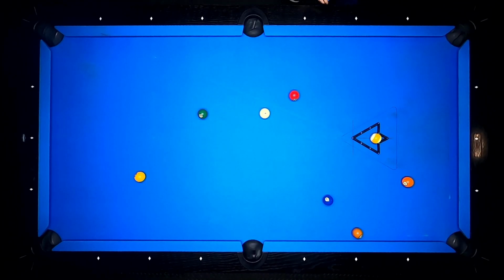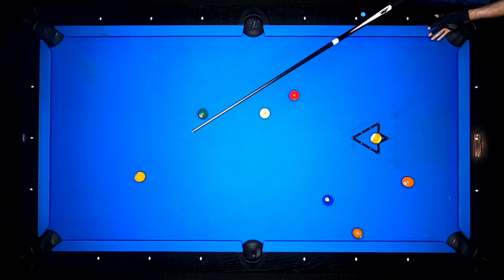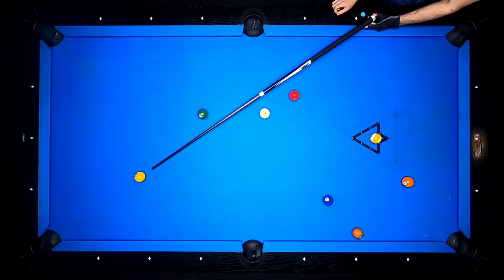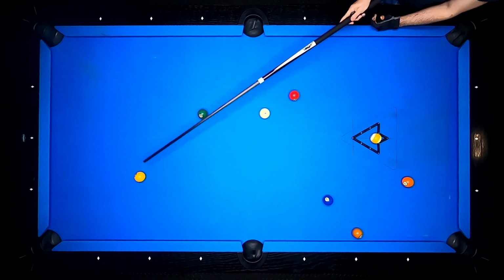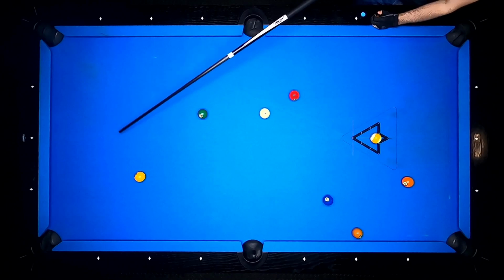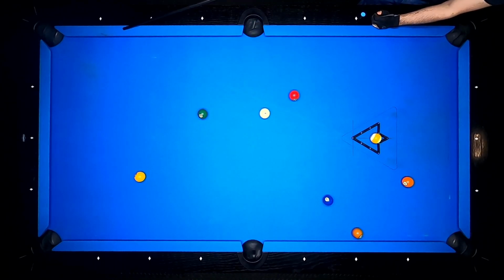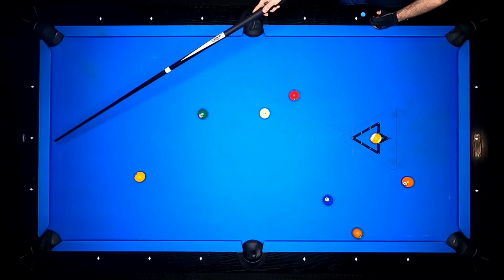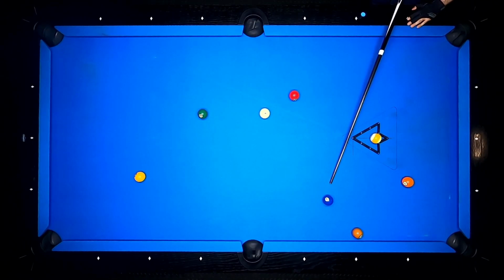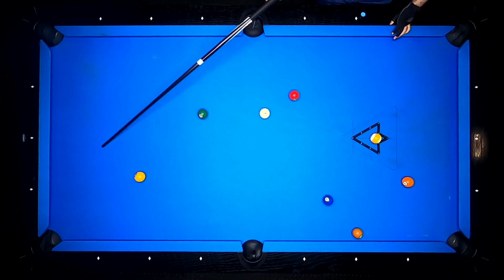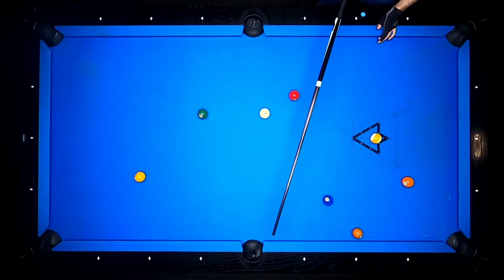So now, when we look at this layout, here's my shot line on the 1 ball, which means I have to cut my 1 ball to my left, which means the cue ball automatically goes off to the right. So I can either try to draw it to the side rail or force it to go up to catch the short rail. So when I look and see where my 2 ball is at, it's probably ideal that I just allow my cue ball to drift forward to the short rail and come back up.